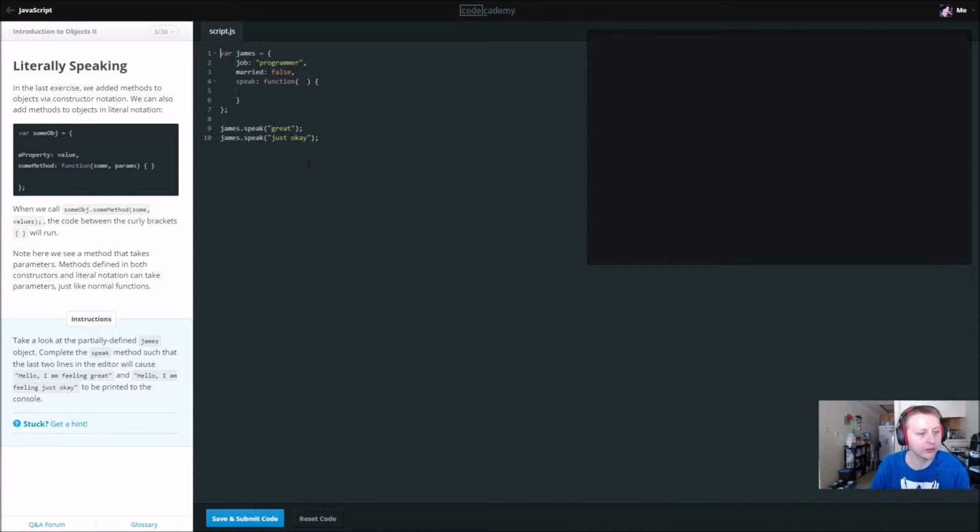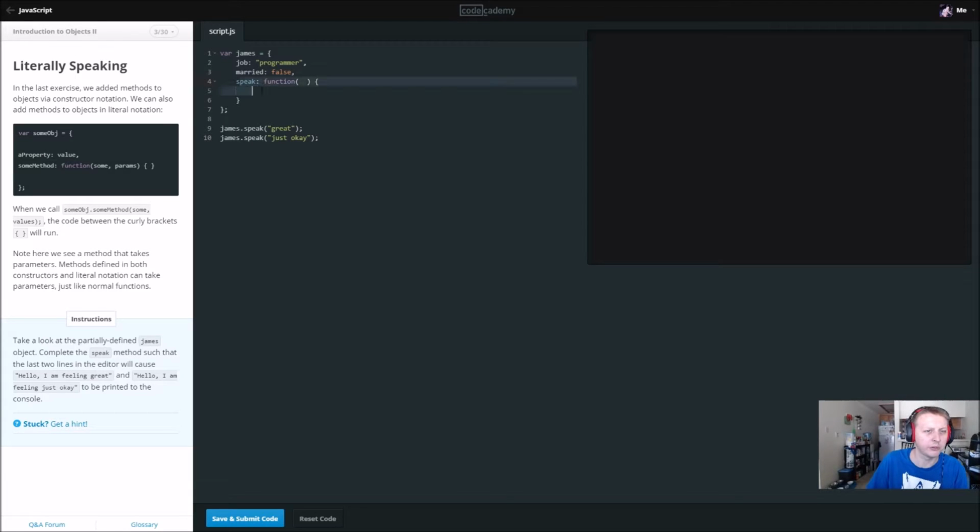Take a look at the partially defined James object. Complete the speak method such that the last two lines of the editor will cause hello I'm feeling great and hello I'm feeling just okay to be printed in the console. So let's see here. Speak, then we have a function.